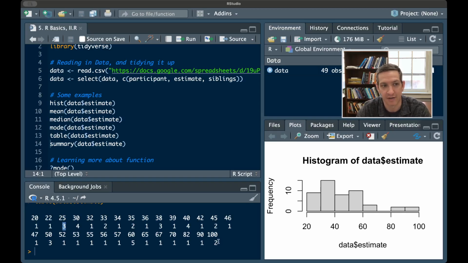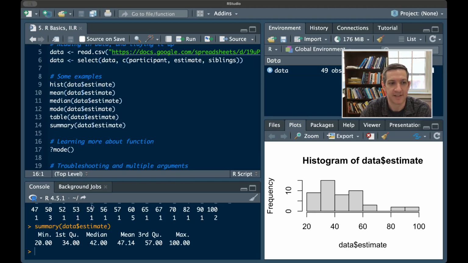Now, if you really wanted to know the mode, well, this table has that information. In fact, we can see 30 has 4 responses, and look at that, 40 also has 4 responses. So we got a couple modes in there. You see, you can get the information you need if you poke around a little. Here's one last function example we'll look at for now, and that's summary. Summary is helpful because it gives us some basic descriptive information about a variable, again, with just the most simple input in the world. We just tell it the name of the variable.